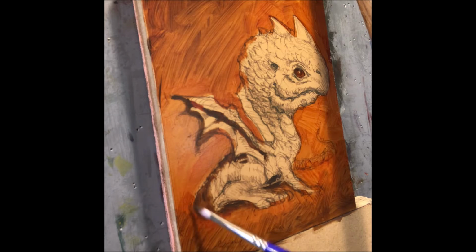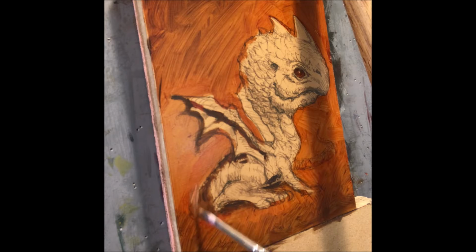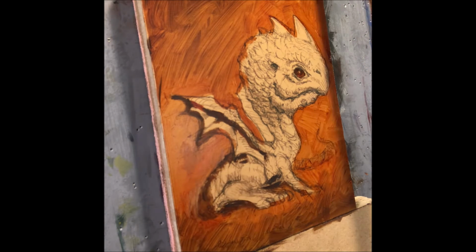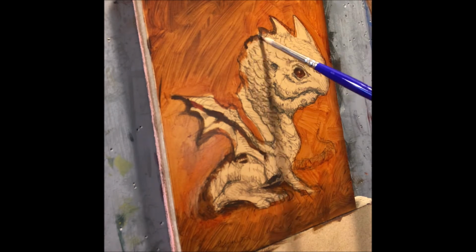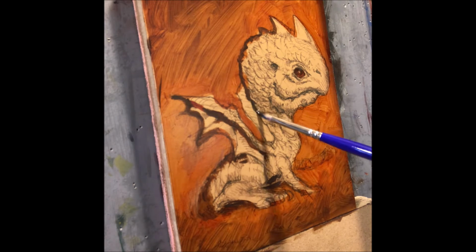I kind of lay in the darks and then the middle tones into that, and I blend those together, and then the highlights can just be added on top. So I'm not mixing the values on the painting so much. They're being mixed on the palette and then placed down on the painting next to each other and being blended together there.